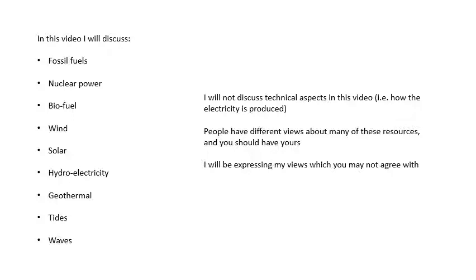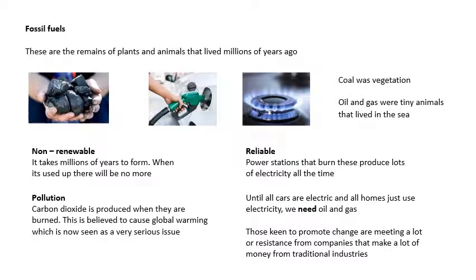And people have different views about many of these resources. For example, nuclear power. And I have my views and I will express them, and you should develop your own views as well. As you grow up and become an adult, you should have views, you should have opinions about things, okay? And you might not agree with some of the things I say, and that's okay. It's called having a brain. Anyway, let's get started. So, fossil fuels.